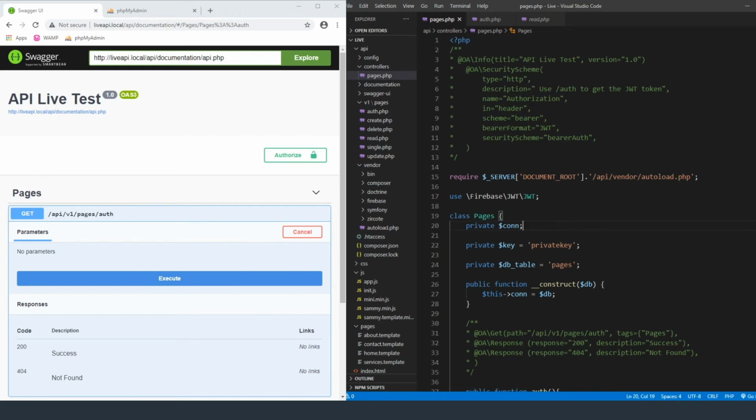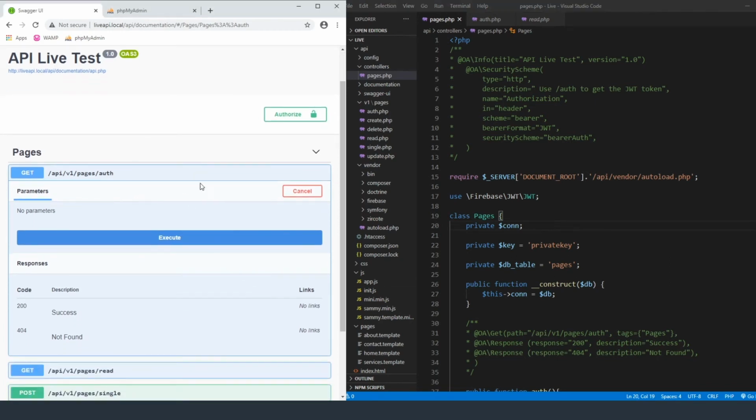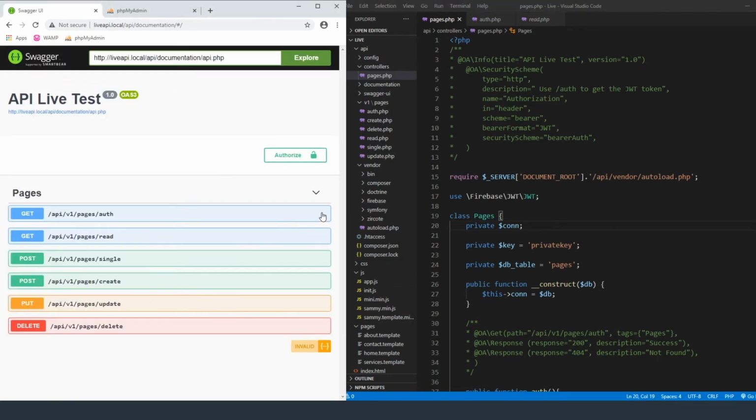So now, if we refresh the page again, let me go ahead and minimize this. Currently there's nothing over here, but whenever you have authentication and security added to these routes, there will be a lock over here. So if we refresh, we now see that there is a lock on the read. Obviously, you don't want to have a lock on your authentication because you can't do the authentication route until you get the authentication. So for this one, it's going to be completely unlocked. It's going to be just used to generate it.